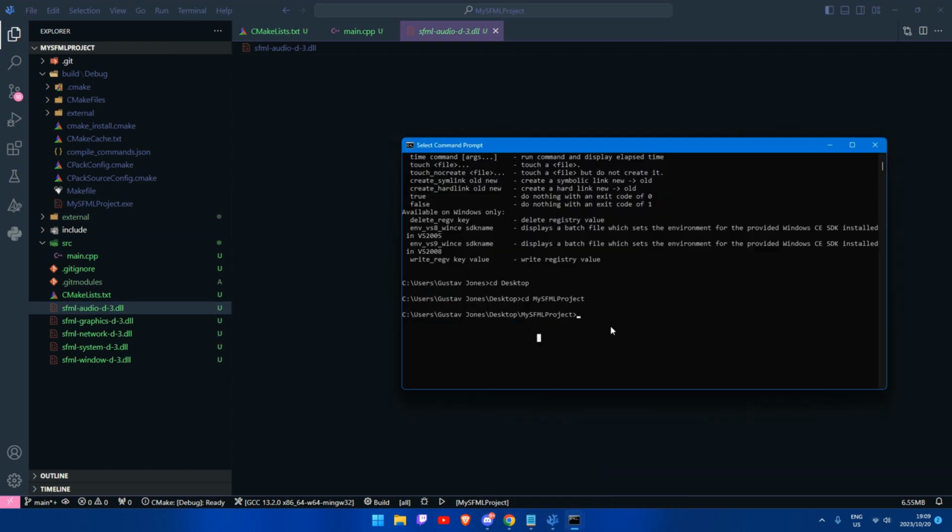The best way to do that is to call the executable within a command prompt. But make sure you enter the build and debug directories.